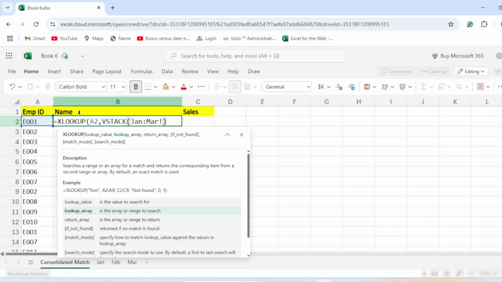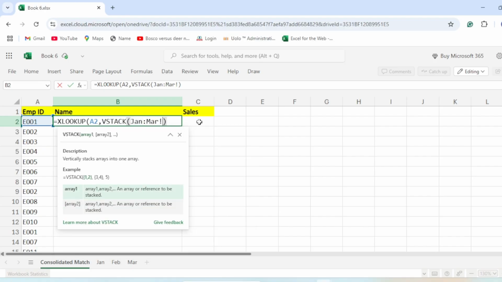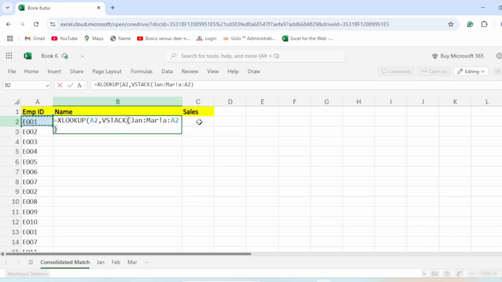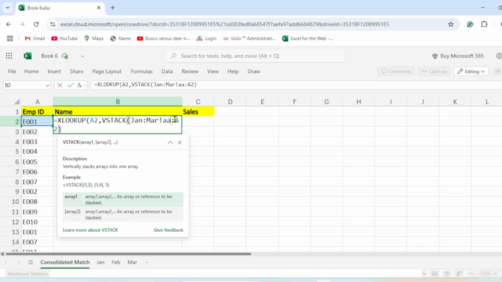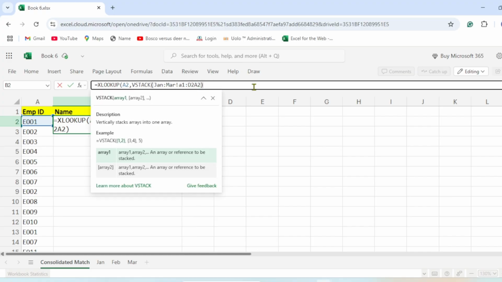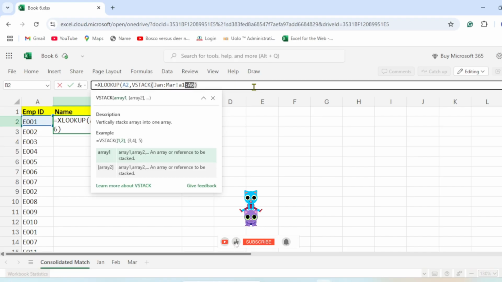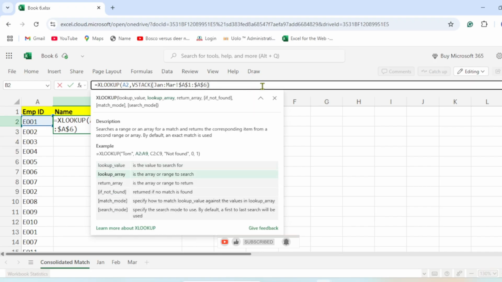Now what it does in XLOOKUP is this value A2, which is nothing but the employee ID, goes and checks in the VSTACK, that is January to March. Comma.